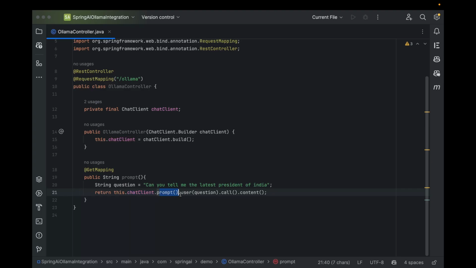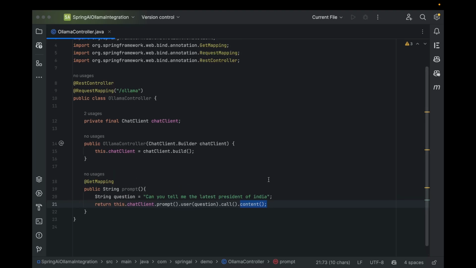Chat client provides the prompt method, prompt provides user, user provides call, and call provides further a content method. It will send a request to the AI model and get the response, and that response we are sending back to the user.